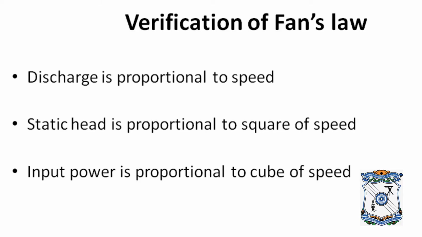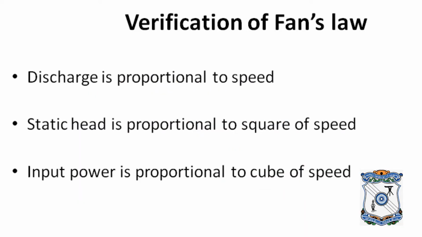So now you have to verify the Fan's law. Before that you have to draw the performance characteristics, and apart from that you have to verify the Fan's law. As I already told you, discharge is proportional to speed, static head is proportional to square of the speed, and input power is proportional to cube of speed. You have to verify all this. How do we verify? We have to verify with the help of a graph.